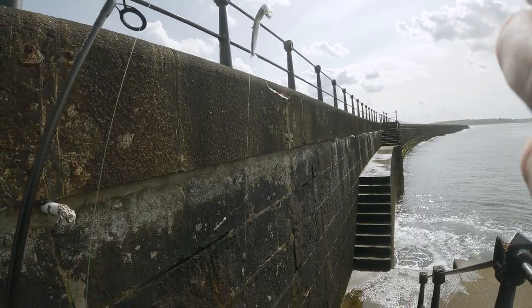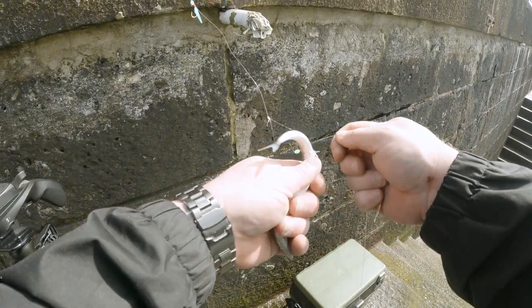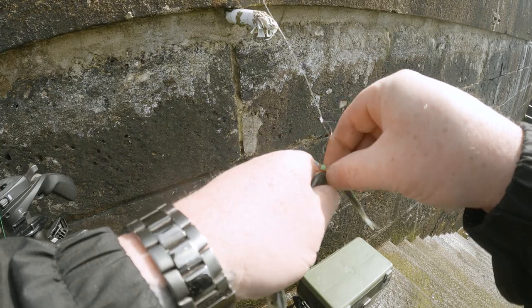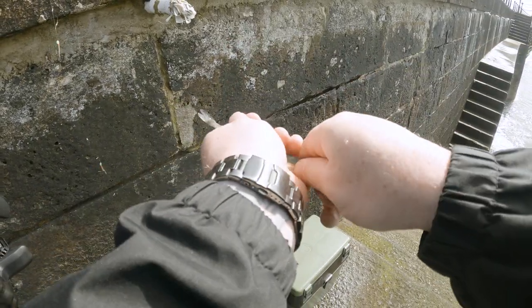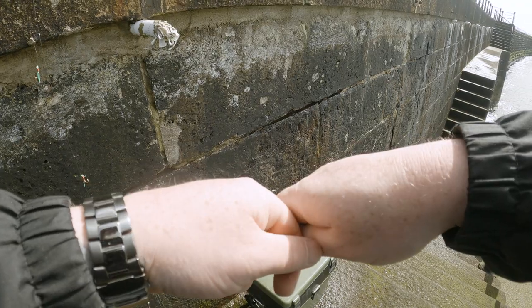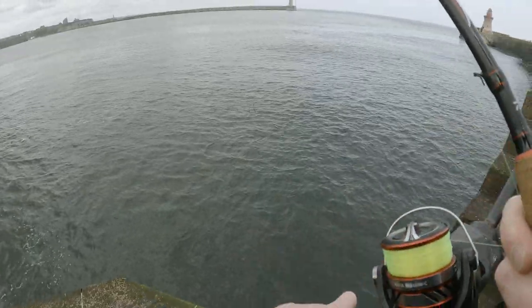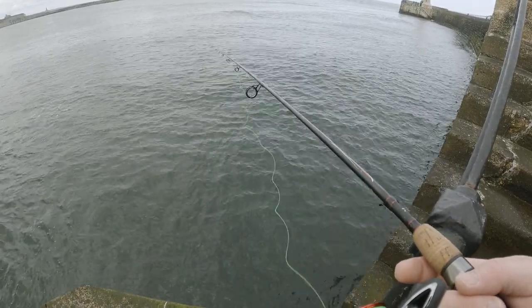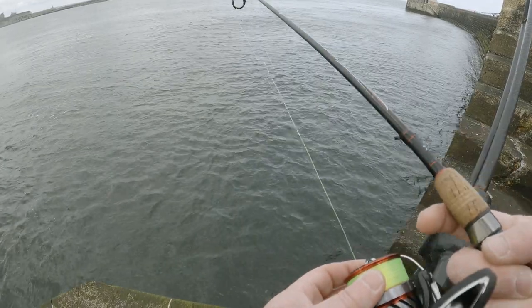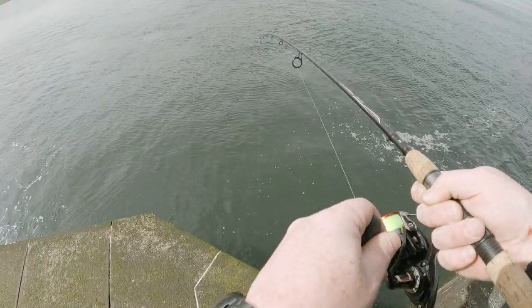I've just got another one there — it's gone wild. Probably got him unhooked. Oh it's well tied itself up. There's another one there — that's going to be a lovely ray bait or a lovely bass bait. So what I'm doing with these is just giving it a little flick out, letting it sink down near the bottom but not right on the bottom. And when I think it's near the bottom, I'm just lifting the rod and lowering it until I feel a bite.